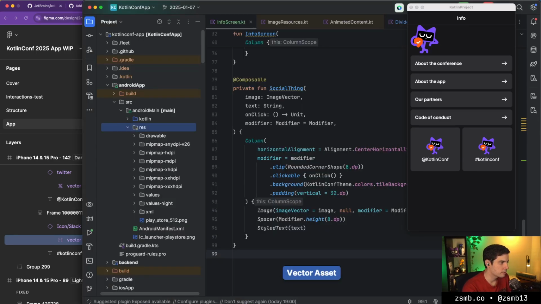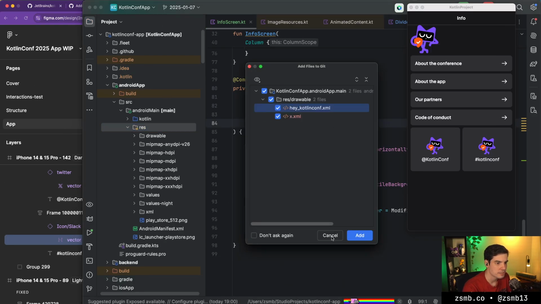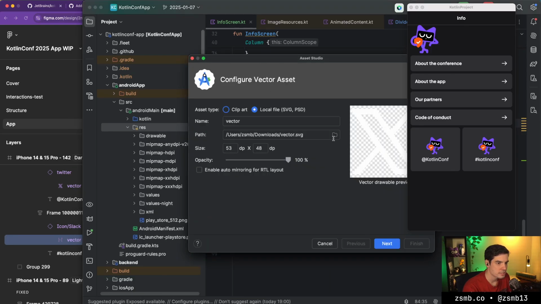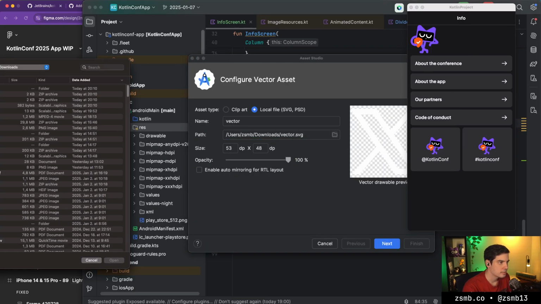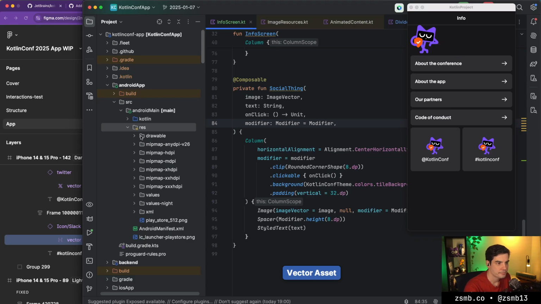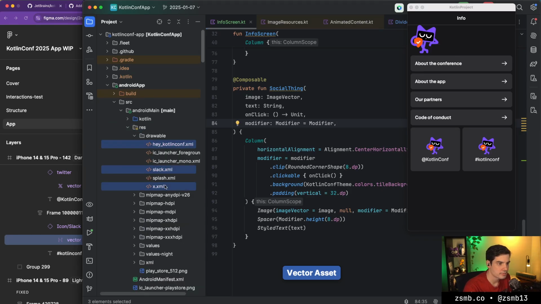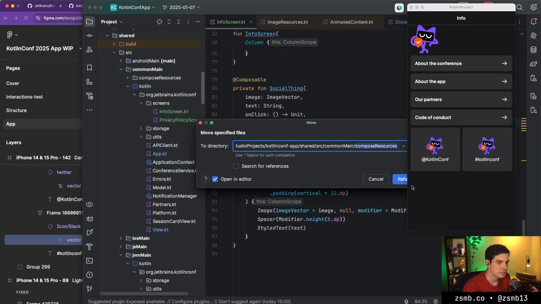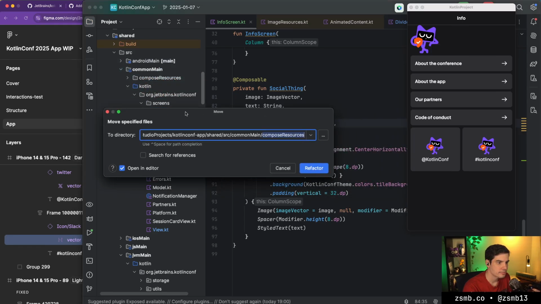So I'm gonna import one of them. Sorry, I'm gonna do this off screen because I don't want to throw up a file browser necessarily here. So bear with me for just a second as I go through browsing these in to the project. So this is gonna be Slack. And all of these were added in here into the Android resources, and we're just gonna take them and put them into Compose resources.